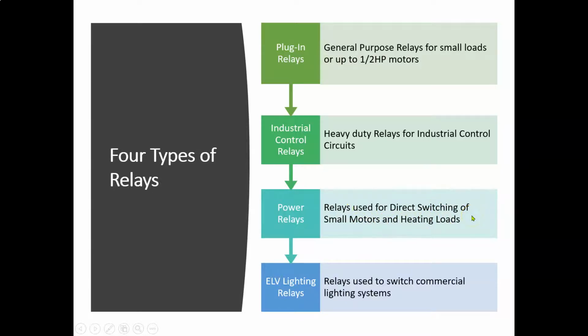These power relays are not used often for switching, so they're not like a general use switch. You're not going to be turning them on and off lots, right? They're not meant for that. And then ELV lighting relays, we talked about that in first year, usually from a solenoid where the actual plunger is going to move, the core is moving, not the armature. But it's a type of relay used to switch commercial lighting systems.